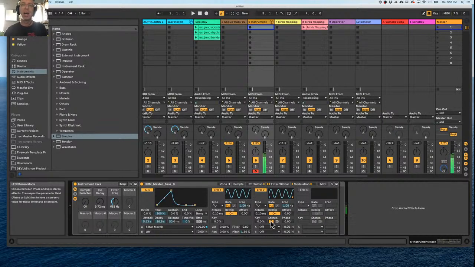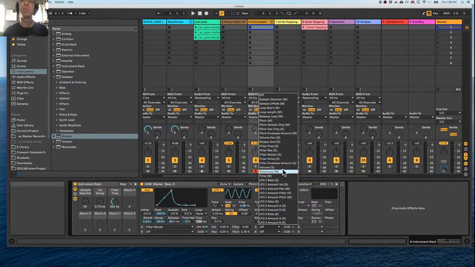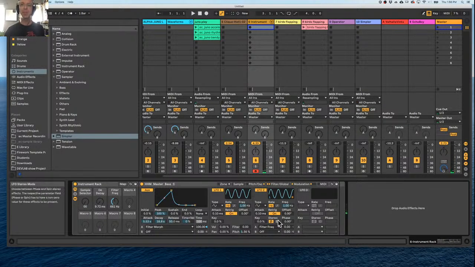So stereo, left and right ears. This LFO, let's try to make it something that's really obvious, like filter frequency. So in this first mode, phase, the left ear and the right ear are going to have the same LFO.